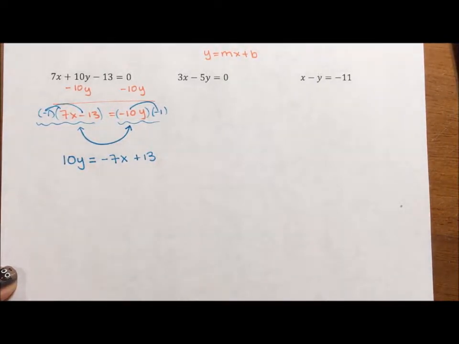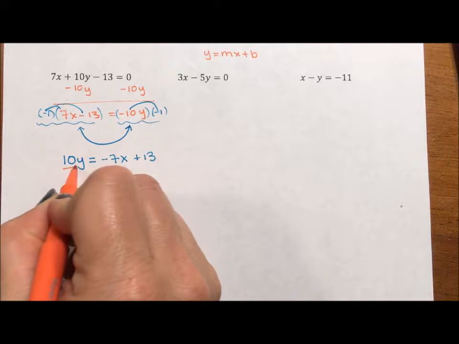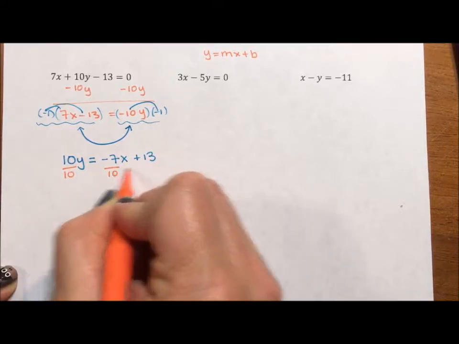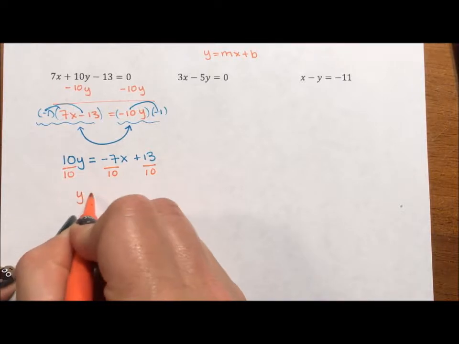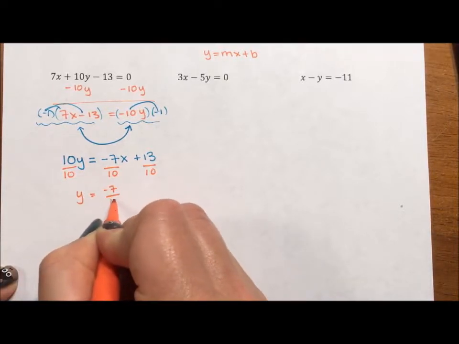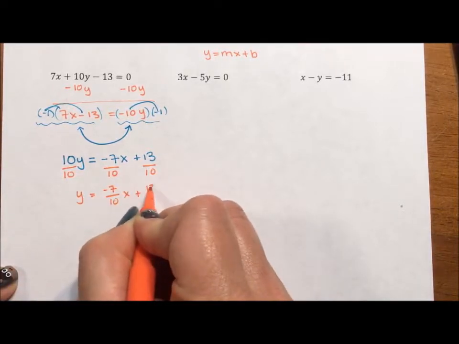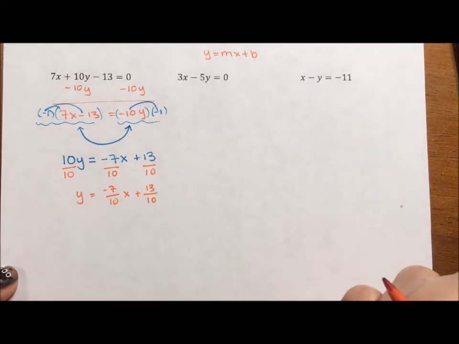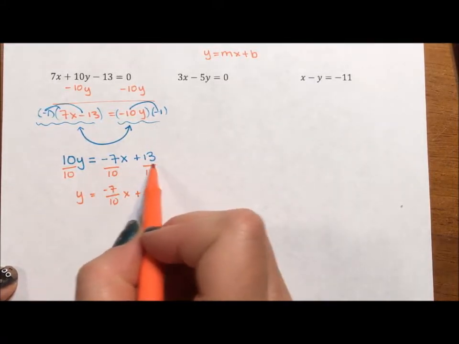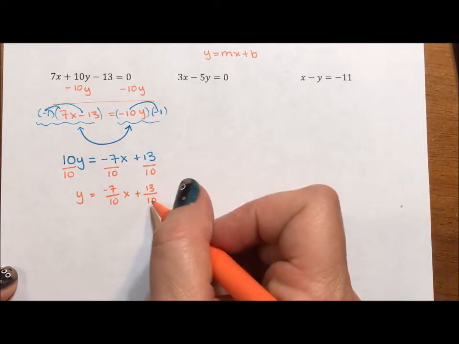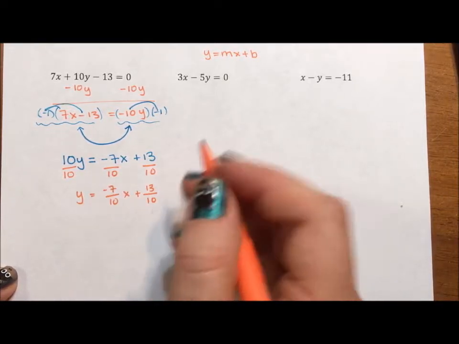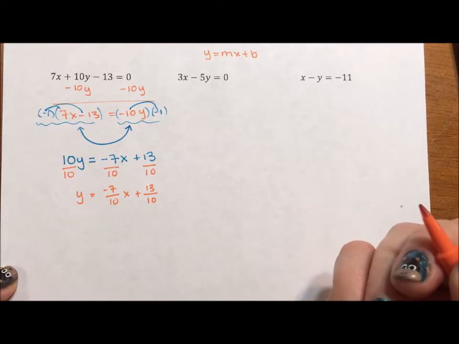Okay, now divide. The beauty of this division is everything is done. There's no simplification. Negative 7/10 is a reduced fraction. 13/10 is a reduced fraction. Okay, you're saying, why don't you divide the whole side by 10? And the answer is because eventually you have to graph these, and it's easier to graph when you have it as three distinct terms versus a single division bar.